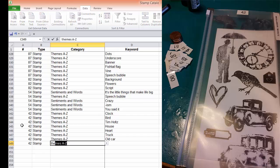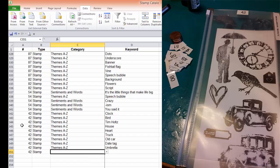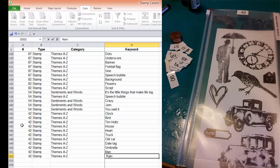And it also has a date tag on it. And, ooh, the umbrella guy, I almost forgot him. Umbrella. So if I'm looking for something that is a figure of a man, I'm going to look for man. That works for me. We're all looking for the right man with the umbrella, right? And then I'm going to also put ring, because that's what that's going to make me think of when I see the umbrella guy.